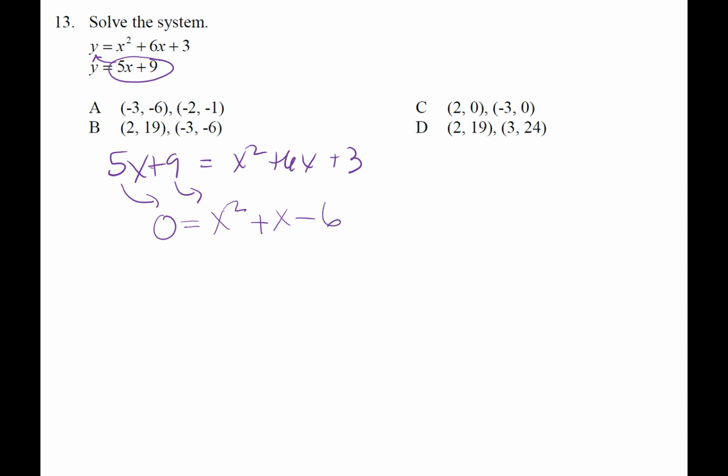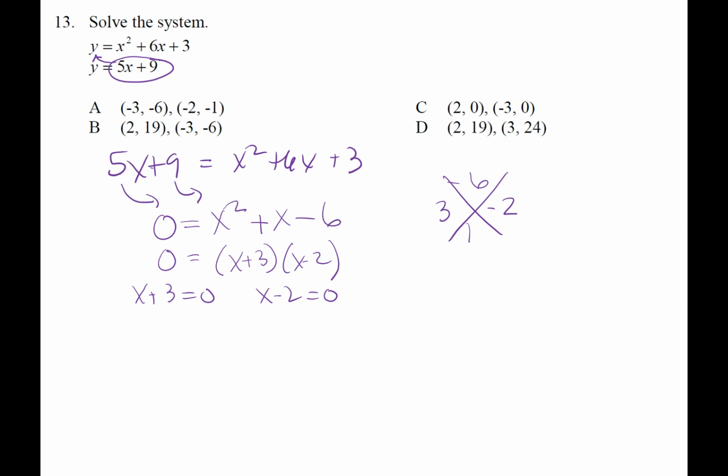It's a quadratic, so what we're going to do with the quadratic is we're going to do a magic x. So I need two numbers that multiply to -6 and add to 1. So I'm thinking 3 and -2. I don't have a leading coefficient, so I don't need to do a box. So I'm going to just do x plus 3 times x minus 2. I'm going to use zero product property to set each one of them equal to 0. I'm going to solve for x. So I'm going to subtract the 3. I'm going to add the 2.